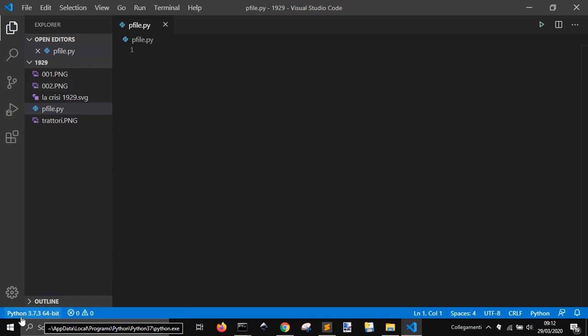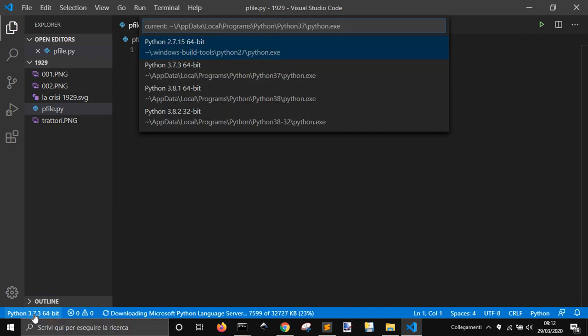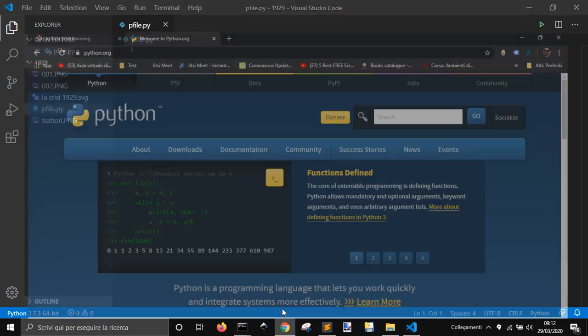Okay, you see here Python 3.7, but here we got all the versions. I got the 2.7, 3.7, 3.8, and 3.8.2. There is the last one, and I installed the 32-bit. Okay, I don't want this. I want the 64-bit.